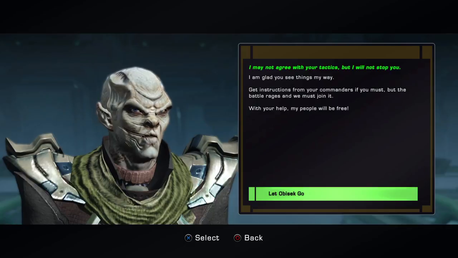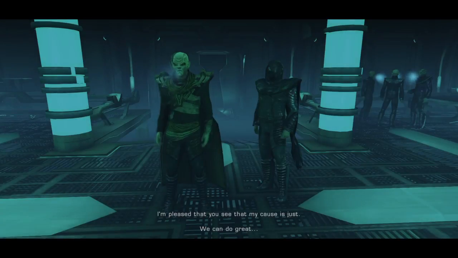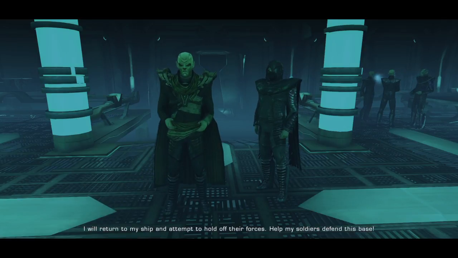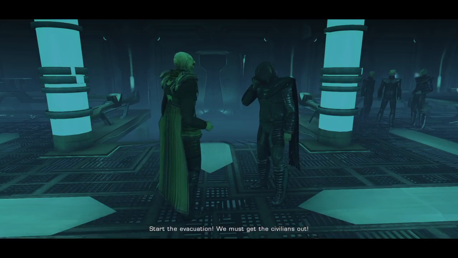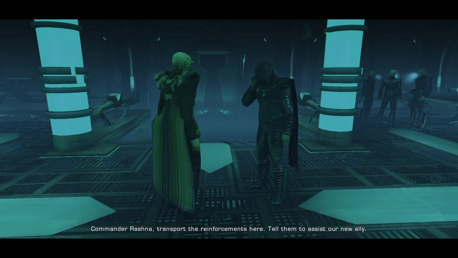I am glad you see things my way. Get instructions from your commanders if you must, but the battle rages, and we must join it. With your help, my people will be free. I'm pleased you see that my cause is just. We can do great... Sir, Romulan transporter signals detected. I will return to my ship and attempt to hold off their forces. Help my soldiers defend this base. Start the evacuation. We must get the civilians out. The Tal Shiar have entered the base. Commander Raushna, transport the reinforcements here. Tell them to assist our new ally.